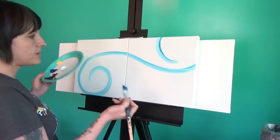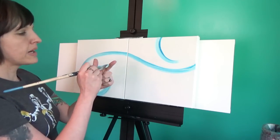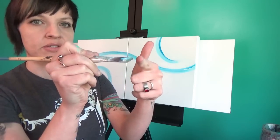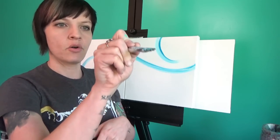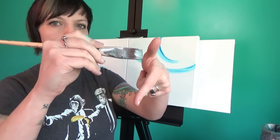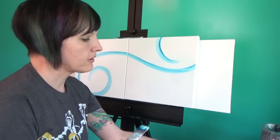To make this part a little bit easier for you, let me give you an example of what I'm doing. So I'm using the edge of my brush. But if I keep it stationary as I go around, it's gonna get wider and narrower in areas. So kind of like calligraphy, right? You've got a wide end and it goes narrow, wide as you go like that. So what I'm gonna do is, as I go around, I'm gonna turn my brush like that so that I can keep a narrow line. So let me show you.